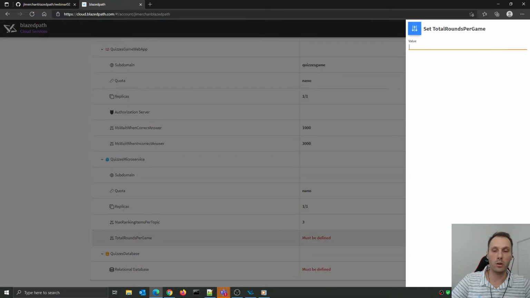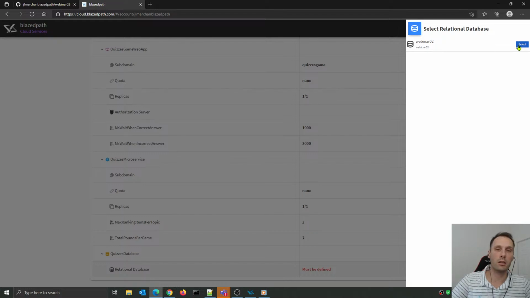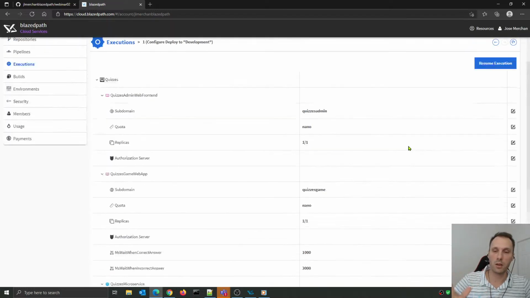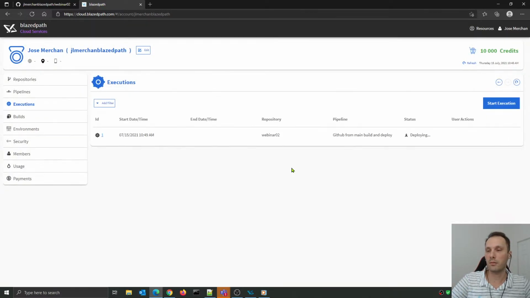And on the total rounds per game, I'm going to make very quick games of only 2 questions each. And as for the relational database, I'm going to choose the one we just created on the first step. And since everything is now configured, I'm just going to click on resume execution and wait until the finish of the deploy so we can see the end results.